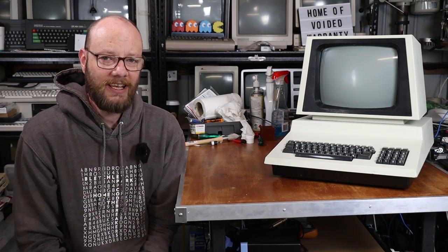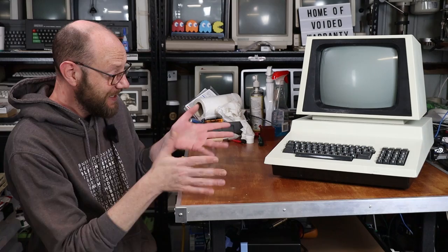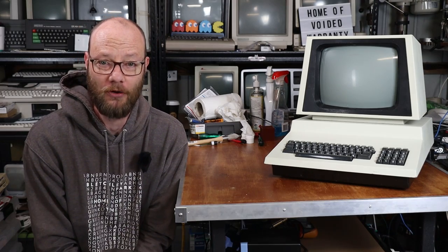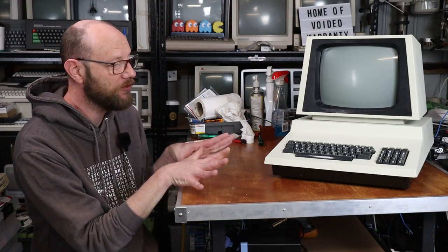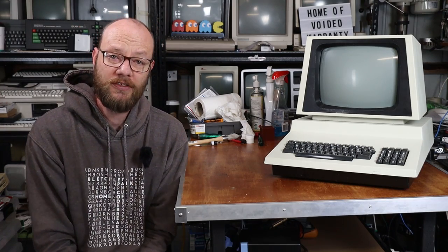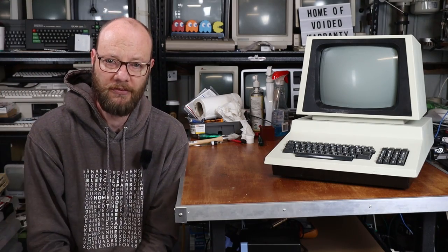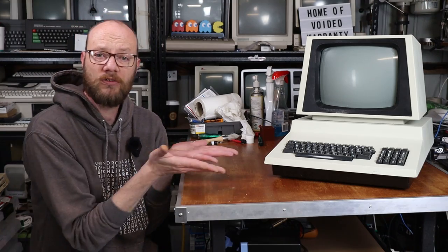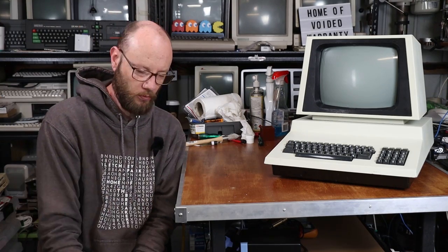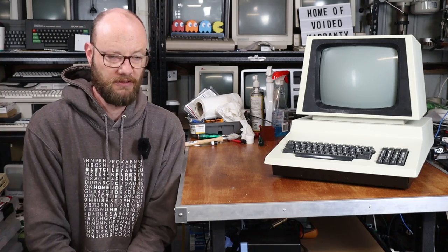Like I said in the intro, this is a machine that I honestly never thought I'd own. But here it is on my workbench - I've never even seen one in person before until this machine got dropped off to me. The next thing I need to look at is some kind of modern storage solution, something like an SD to PET or a PET SD Max. Because let's be honest, trying to get my hands on the big dual drive thing that goes along with this is basically impossible - those things are rare as rocking horse shit in Australia.